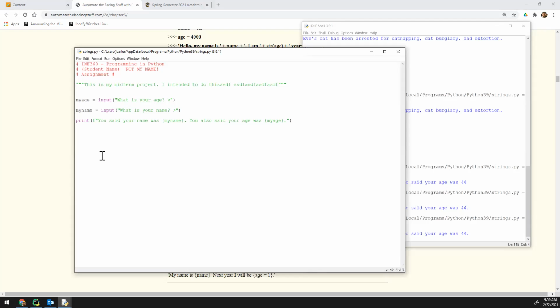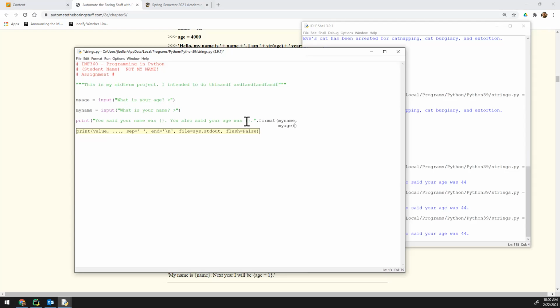But another way of doing this is going to be something like the single quotes that you see here. And you can use the dot format. And then inside dot format, what you're going to do is pass the list of the variables you want. So instead of saying my name here, you would put that here. And then in this one, instead of my age, you would put that here. This is your format statement. And so this is going to plug in these variables into these individual spots.